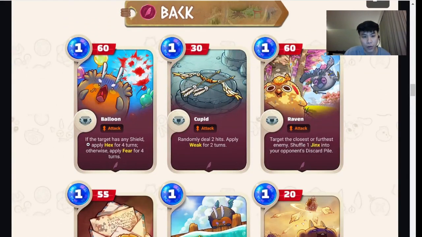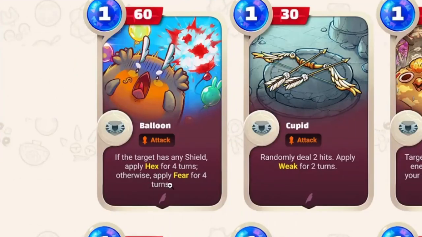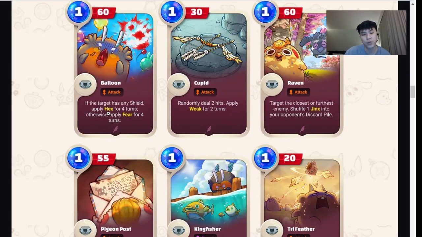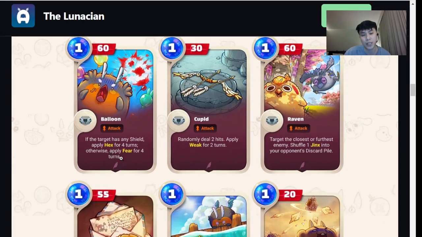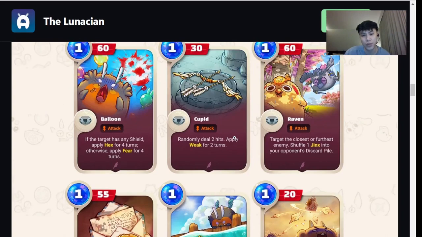Target, or let's go from left to right. Hex, same thing. If target has any shield, apply hex for 4 turns. Otherwise, oh, this is pretty good. This is really, really good. I like this because unlike the other effects, it gives you the option of using either Hex or Fear. Random, deal 2 hits, apply weak for 2 turns.